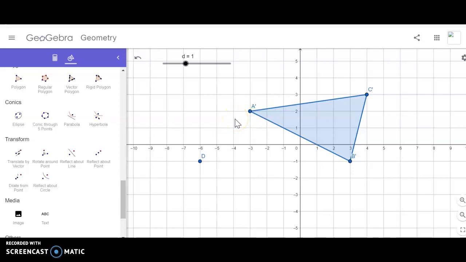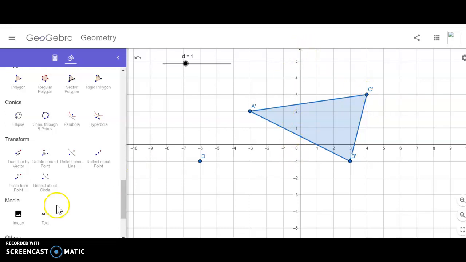Okay, as promised, one last video to talk about similarity. The only thing we haven't talked about is similarity on the coordinate plane. This also relates back to our transformations. If you remember transformations from chapter 4, we had something we called rigid transformations. Now we're going to look at similar transformations, which really change the size, but the shape stays the same, and that's exactly what we've been working with.